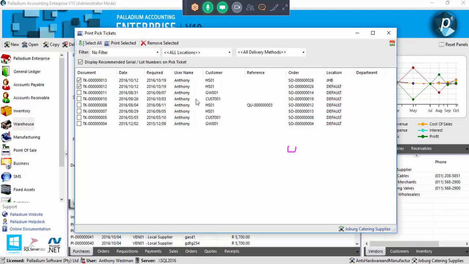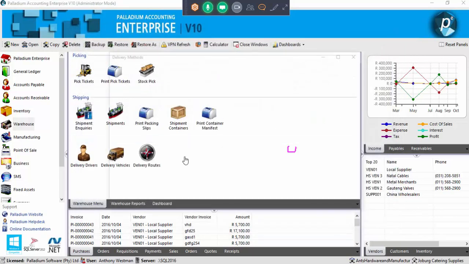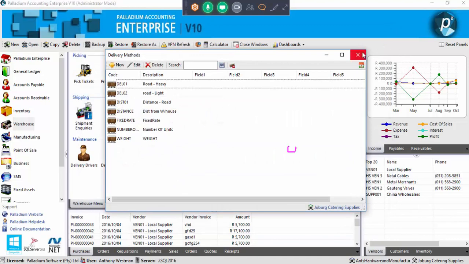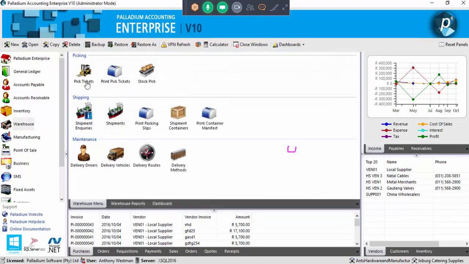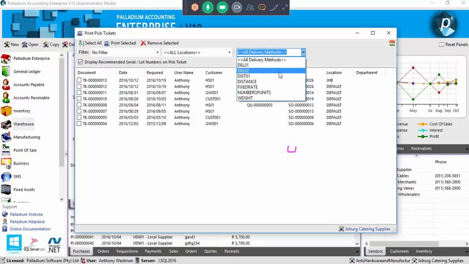And also another new feature is delivery methods for pick tickets. So you can filter the delivery. This is where the delivery methods are set up. So this icon here, which we covered yesterday, is showing you here. The pick tickets are obviously linked to customers, so depending on the default one, this just allows you to filter which sales orders and what delivery method they're associated to. So if you had one for collection, it would be good to know that they're not to be sent out, they're to be collected. So it's just a filter really, nothing more.